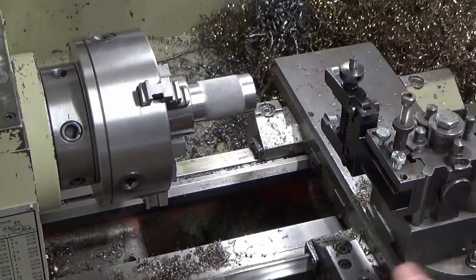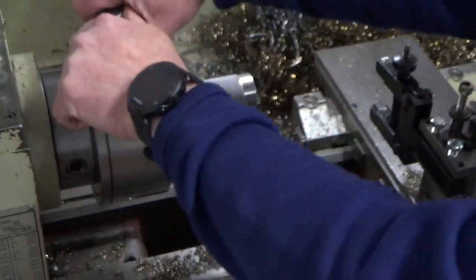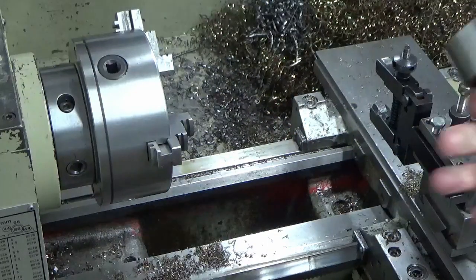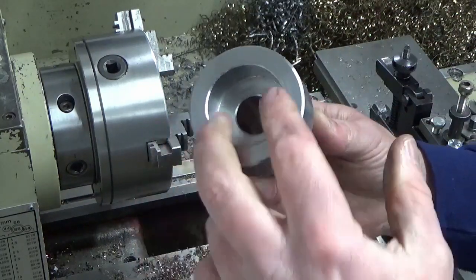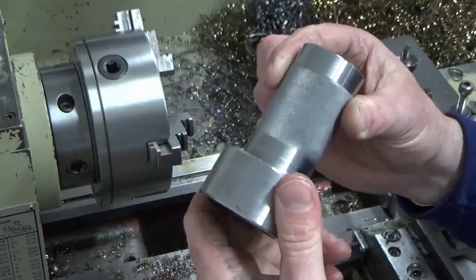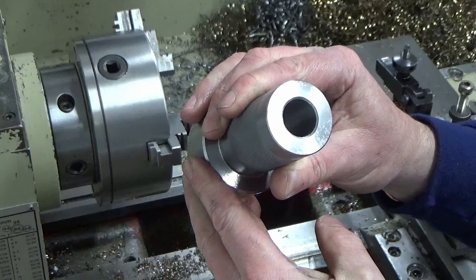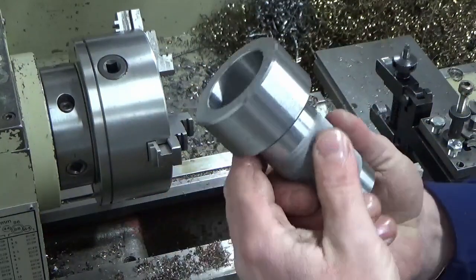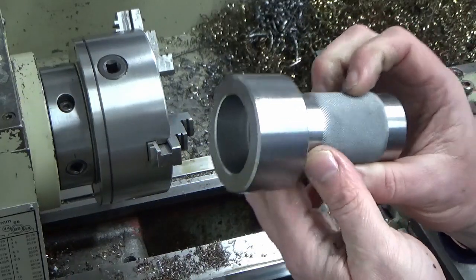So in terms of this piece, the jigsaw puzzle, the machining on that's now complete. We've got it counterbored at the front for the cartridges to fit into. We've got it bored all the way through to fit onto the arbor. So that's kind of the end of this piece of the puzzle.